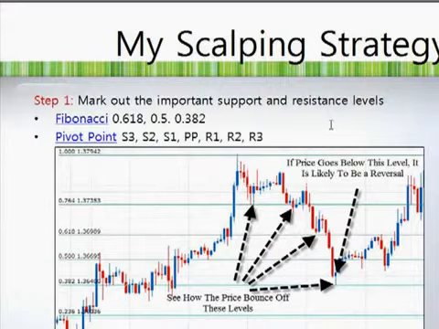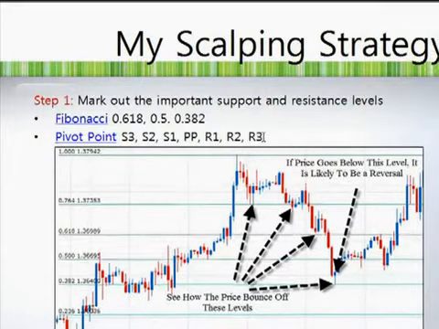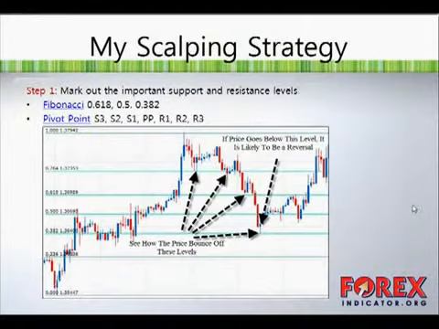So there are 2 very good indicators to identify support and resistance, which are the Fibonacci and the pivot points. For the Fibonacci, all you need is to plot the 0.618, 0.5 and 0.382 levels, as these are very strong support and resistance levels. As for pivot points, you just have to plot the daily pivots on your chart, and you have these levels identified for you, and these are also very strong support and resistance levels.